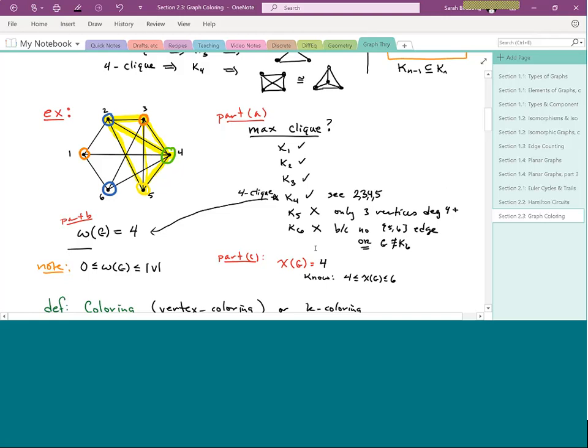Now, that being said, is this the only way to color it? Absolutely not. You could color it in a bunch of different ways, but all of them, if they represented the fewest colors possible, would all be using 4 colors. You could use different 4 colors, but even if you use these exact same 4 colors, we could have colored things differently. Like we could have colored vertex 6 here yellow because 6 is not adjacent to vertex 5. Okay? We could have reordered where those 4 colors were. I mean, there's lots of different things that we could have done. Okay? So that is what happened in a graph that's just a randomly drawn graph.